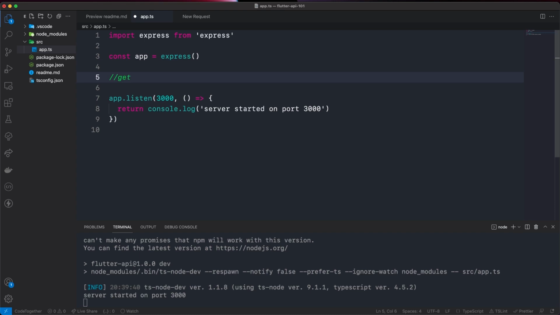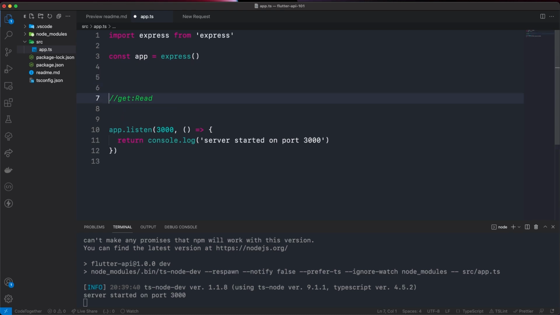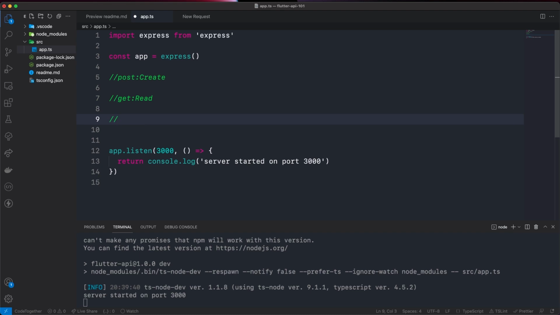So we have the GET action, and this is basically our read. So if you ever hear the term CRUD, which is create, read, update, and delete, then each of these HTTP actions would represent one of those in the CRUD acronym. So if I should do it in the CRUD format, we would have the POST method, which is create. We have the read method, which is GET. Then we would have the PUT method, which is update.